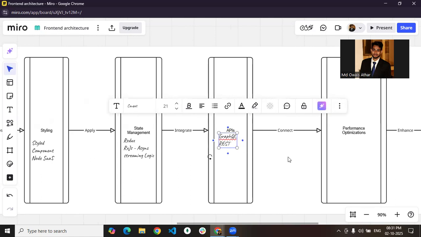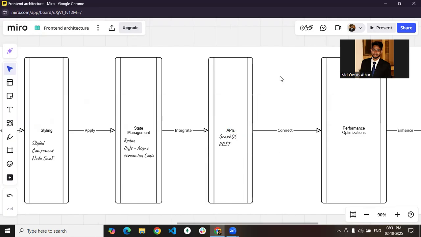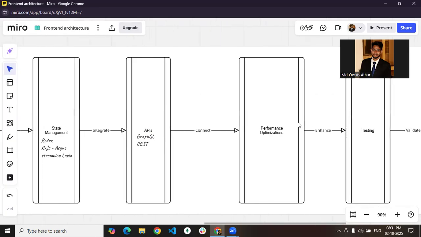After it connects the API, the biggest thing comes in: performance optimization. Suppose you build a big product, then you need to optimize that product so that if the workload or traffic is so high, your platform can handle it.